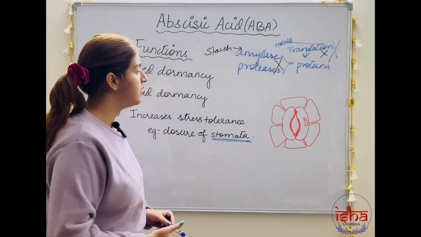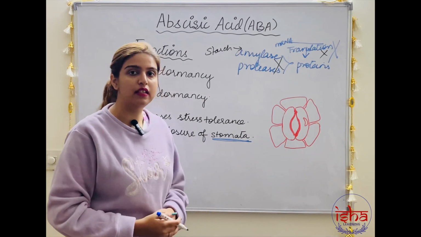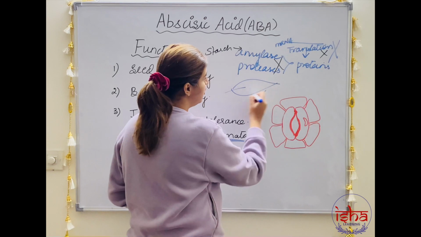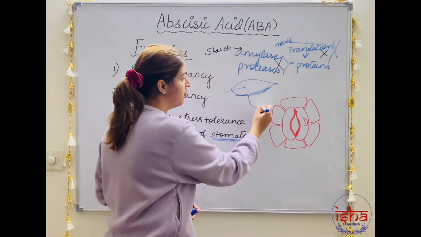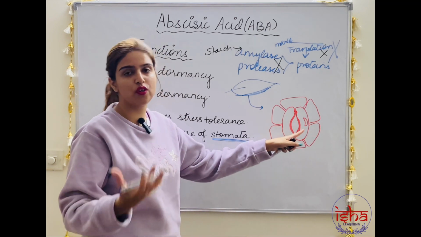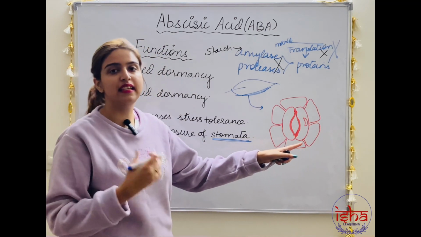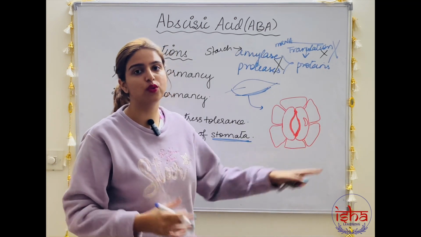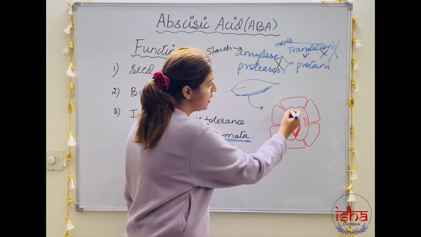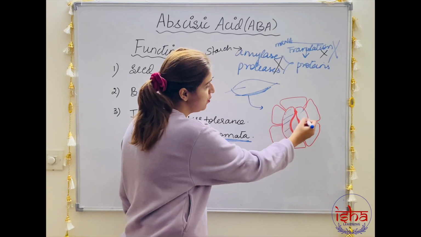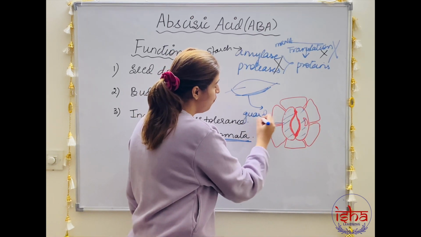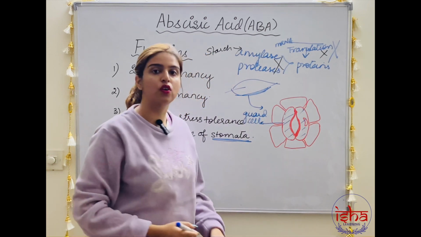Let's go back a little to the structure of stomata. The stomata is found on the lower epidermis, as in the lower surface of the leaf. The stomata is basically a pore through which the transpiration happens. That is, the water evaporation in plants is going to happen. This happens due to the presence of two kidney bean shaped cells around the pore that are known as guard cells. Well, how does this stomata close?